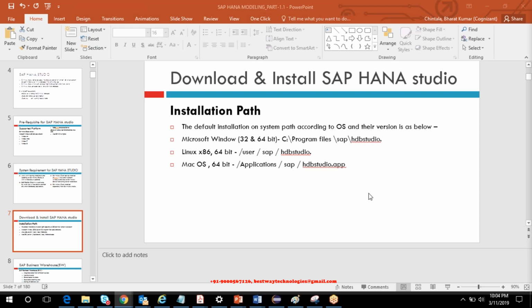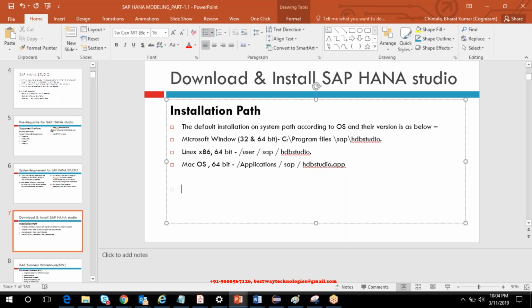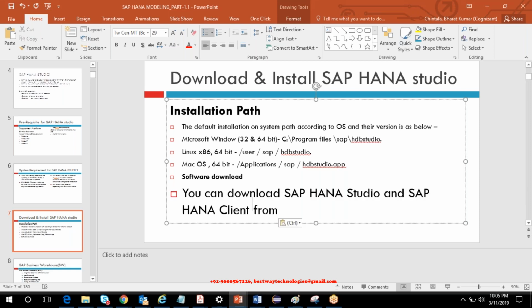Another thing is software download. You can download SAP HANA Studio and HANA client from the SAP Service Marketplace.